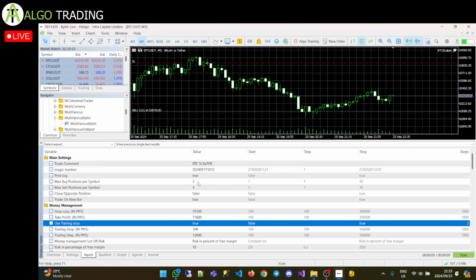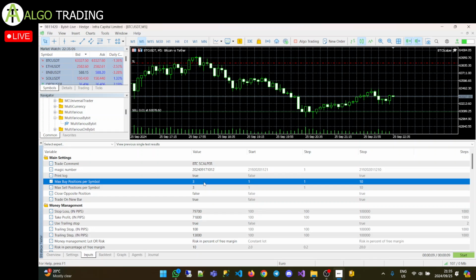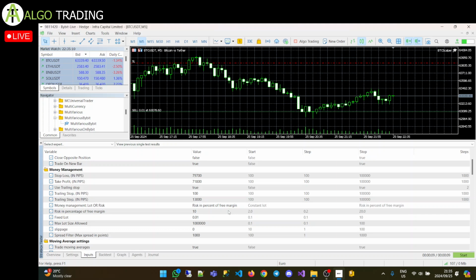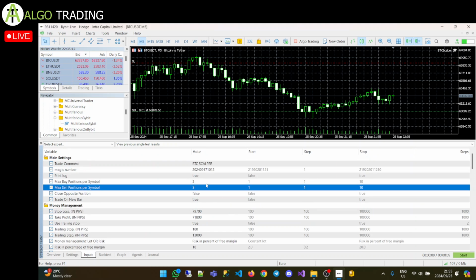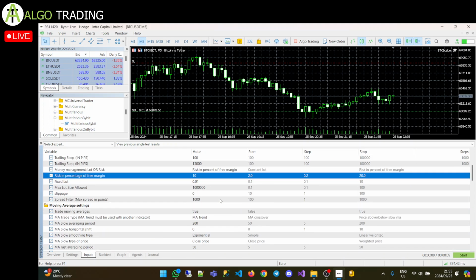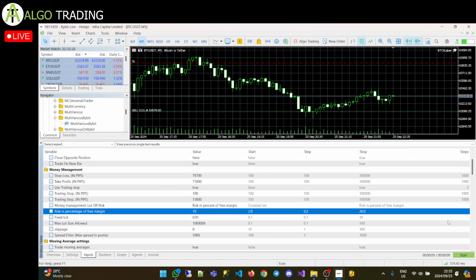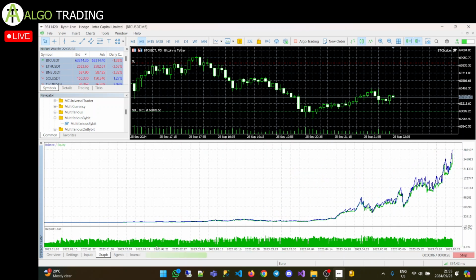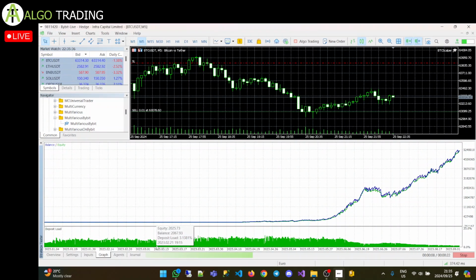Okay, as you can see here, we are taking potentially max 3 buys and 3 sells. What that is saying is that at any point in time there can be 3 buys and 3 sells open, and we are risking 10% of our equity per trade. Well, let me show you the results and then I'll show you the problem with that. So I'm going to run this back test. Let's just look at the graph. It shows massive profits.